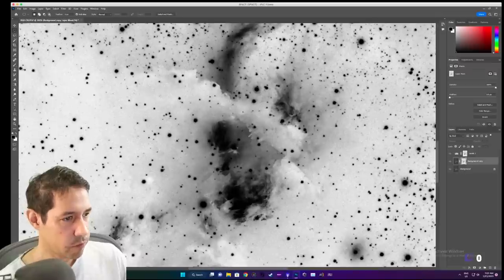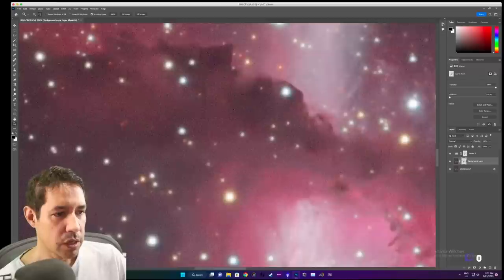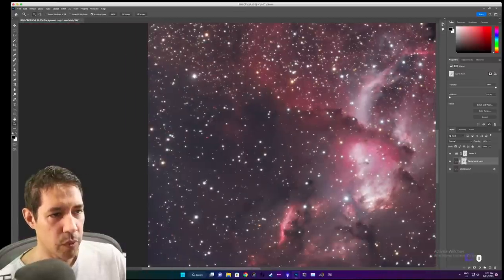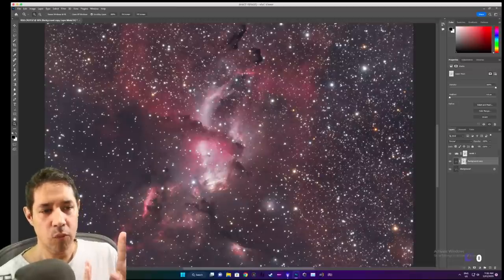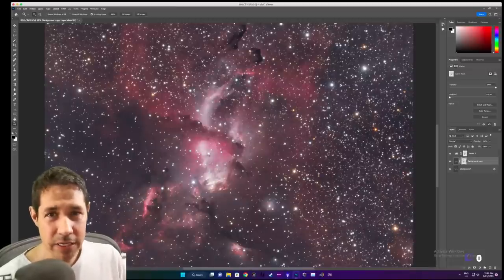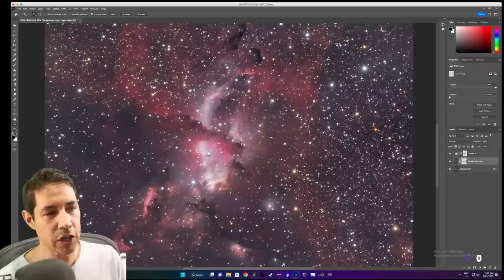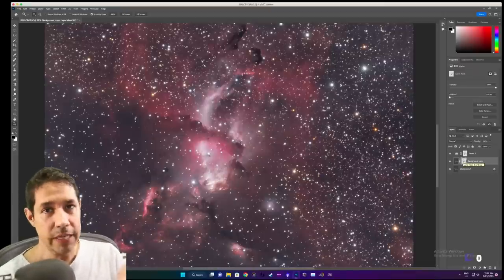So if I view this now, you can see this noise profile looks a lot more natural, and when you zoom out everything looks buttery smooth still, but with a very natural looking noise profile. So that's a way you can use Topaz without affecting the integrity so much of your structures and your stars. Just use it as a noise reduction tool and apply it selectively. It's another example of how the inverted layer mask can help you here. What else can we do?